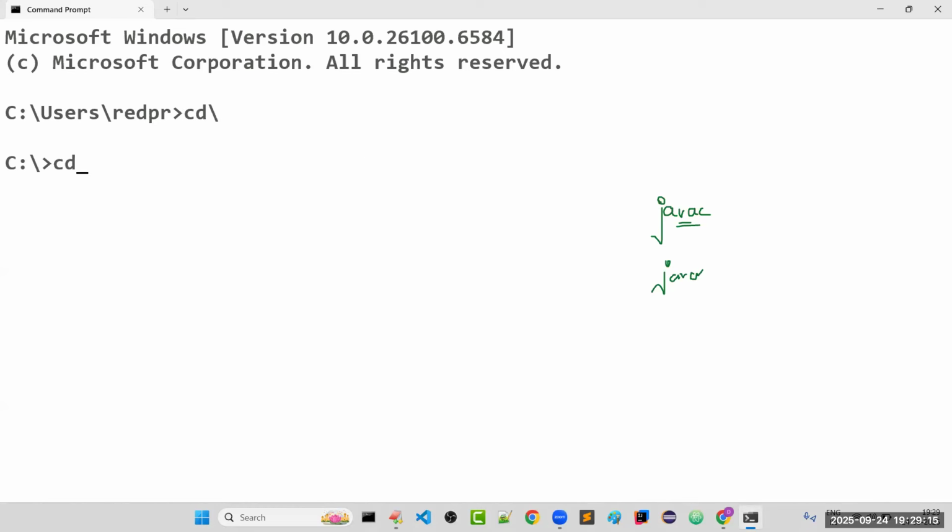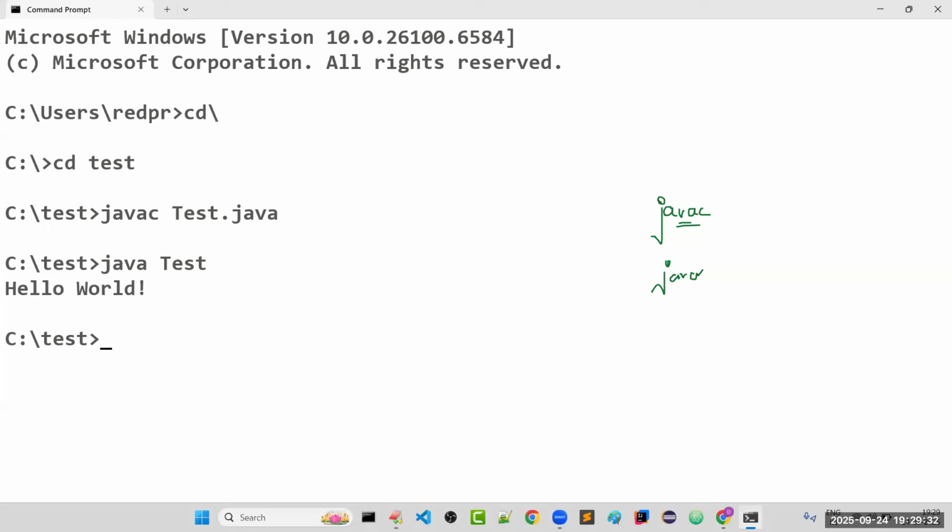First we move to the location called test. Then javac Test.java. The program compiled fine. To execute: java space Test. Now the output we get is Hello.